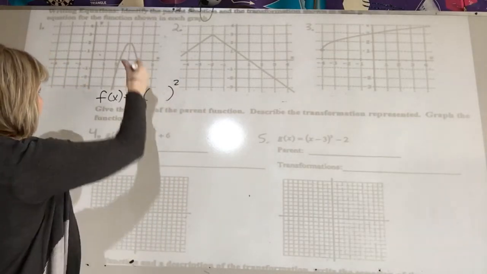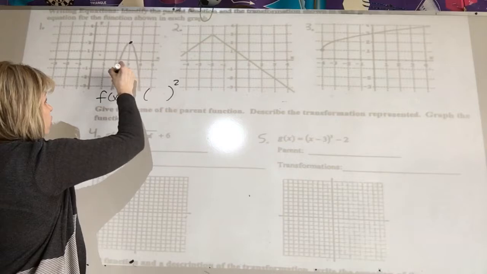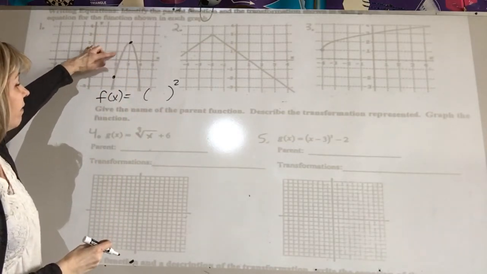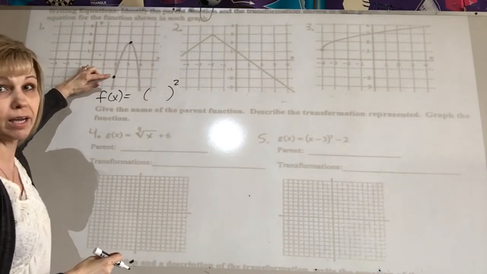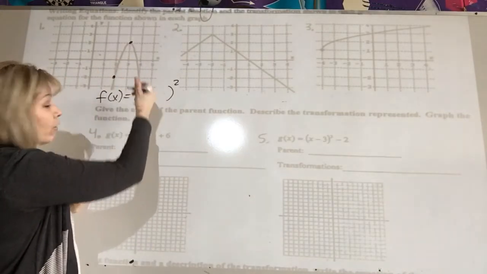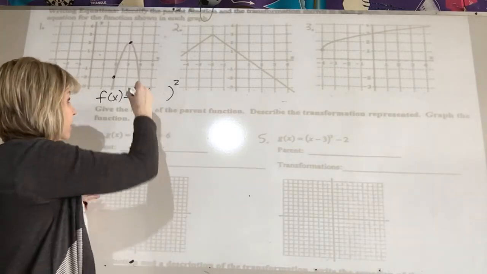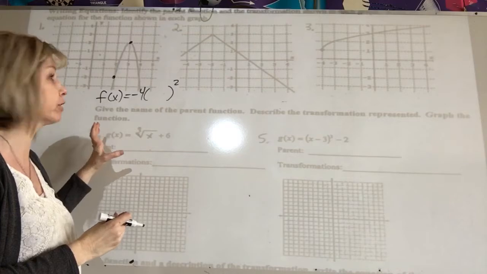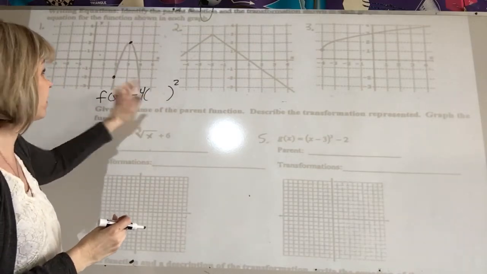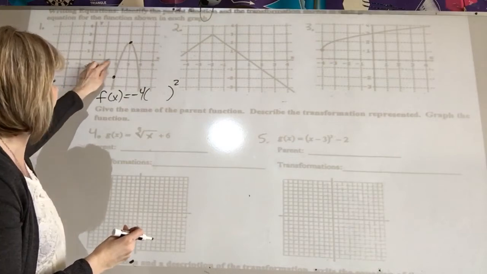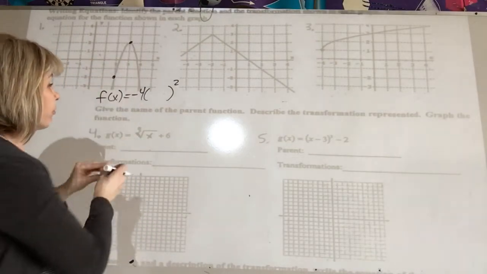So figure out first what the stretch of the graph is. If I go over 1, then I have to go down 4. So my stretch should be 4, but it's opening down, or reflecting over the x-axis. Same thing for a quadratic or something that has a vertex. So the parentheses moves it left or right. If I'm going from 0, I'm going to the right 3.